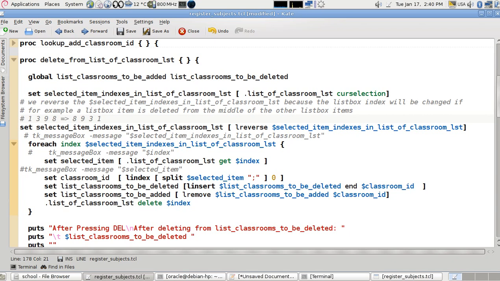From the list box, if you deleted without reversing, if you deleted this number 1, the item at index number 1, it means that you have a new list having only the 3 and 9 and 8. This means that 3 and 9 and 8 must be shifted to new positions, having new indices.